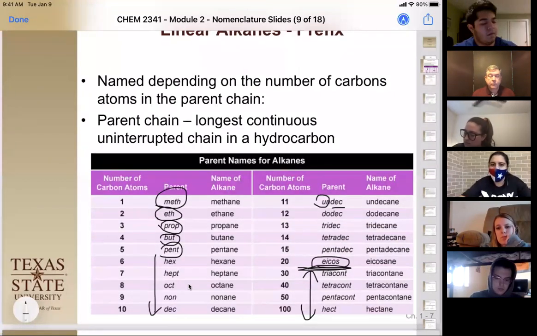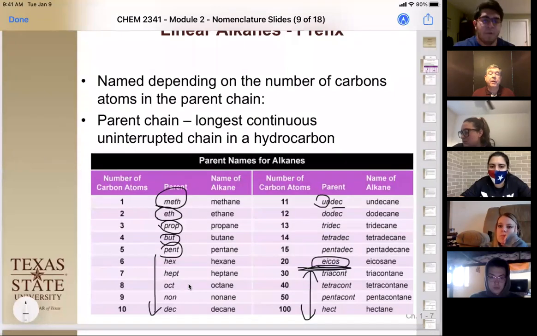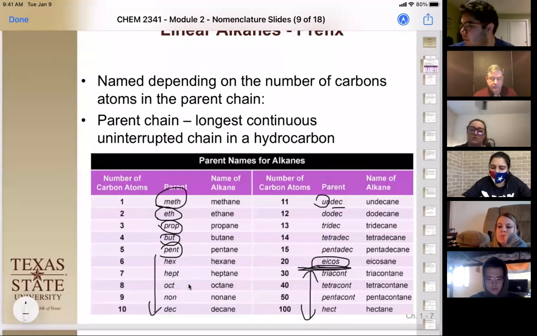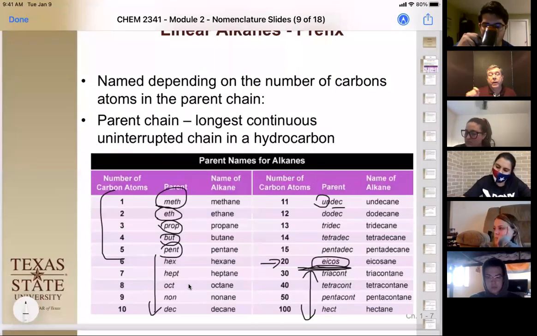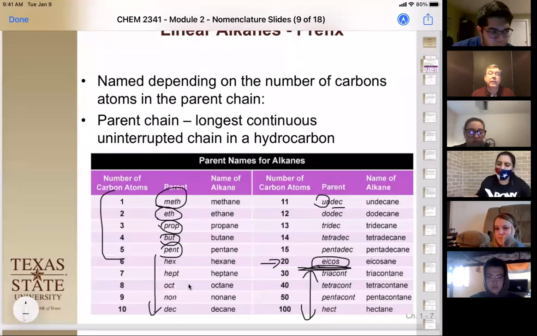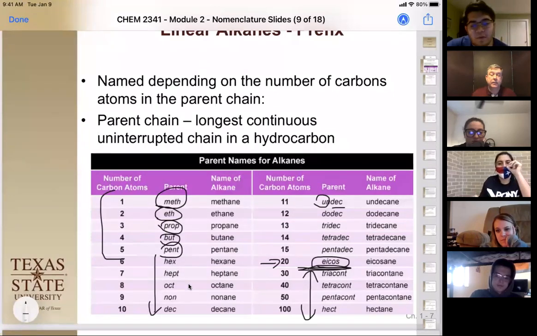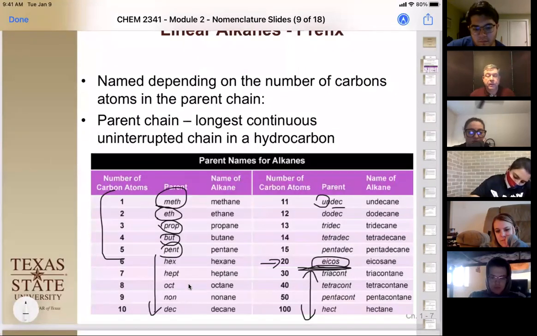Okay. So these are things you will have to remember, and they are associated with a number of carbons here. The hardest ones are these right here and icosane, because they're not as familiar. When we're looking for hydrocarbons, we're looking for the longest chain. That longest chain is what we call the parent chain. That's pretty important because that's going to be the name that we use in our compound. That's going to be in that prefix.